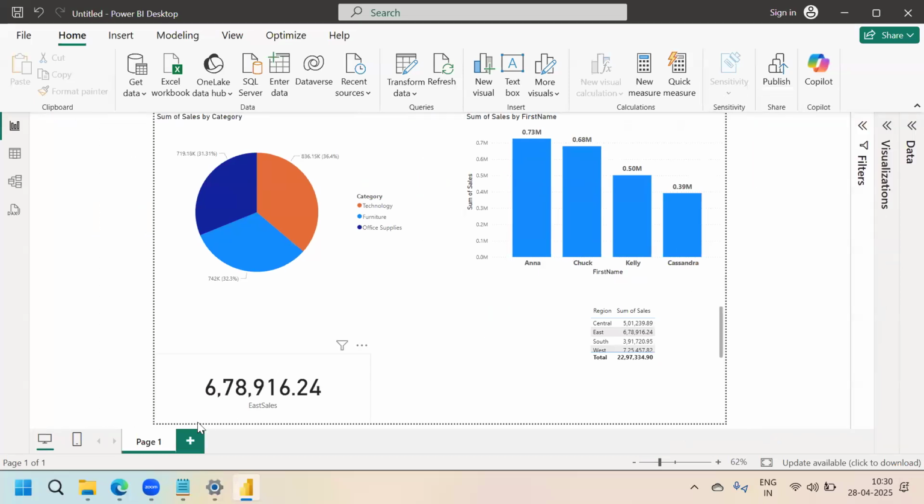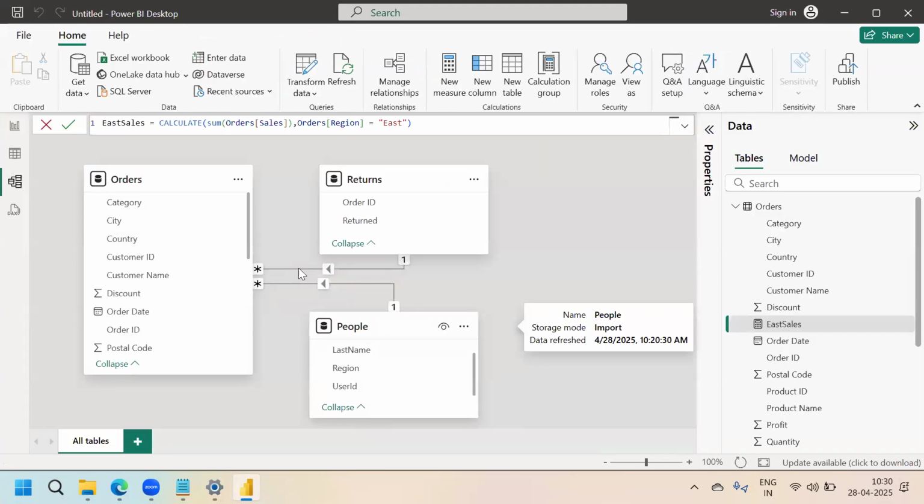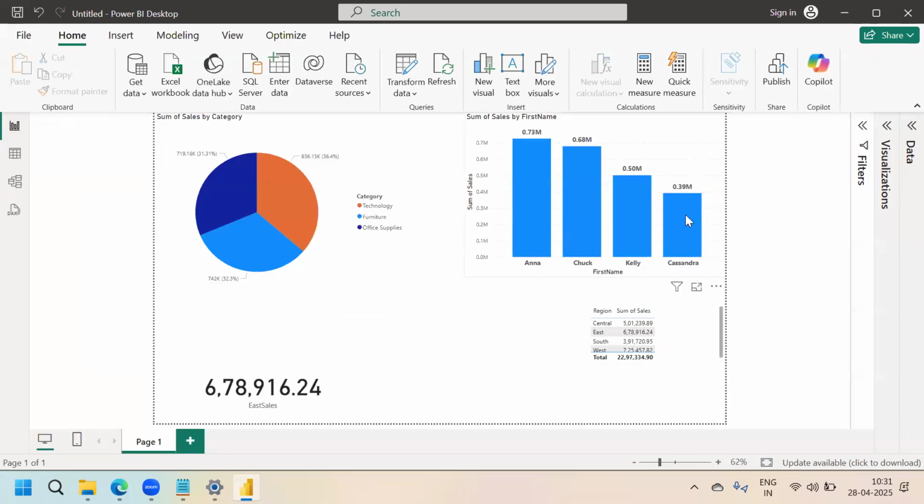Okay, so each one's importance is this. Power Query's importance is to clean anything. Any data cleaning or transformation, you need Power Query. What is the importance of Power Pivot? You need a data model. When you are working on multiple tables, you need a data model, or else you will not get correct results. So data modeling is important. That is done in Power Pivot. Any new calculation you want to create needs to be done using DAX. So that also will be done in Power Pivot. After that, in Power View we will create the required visuals. Okay, right. Now let me delete all these things.